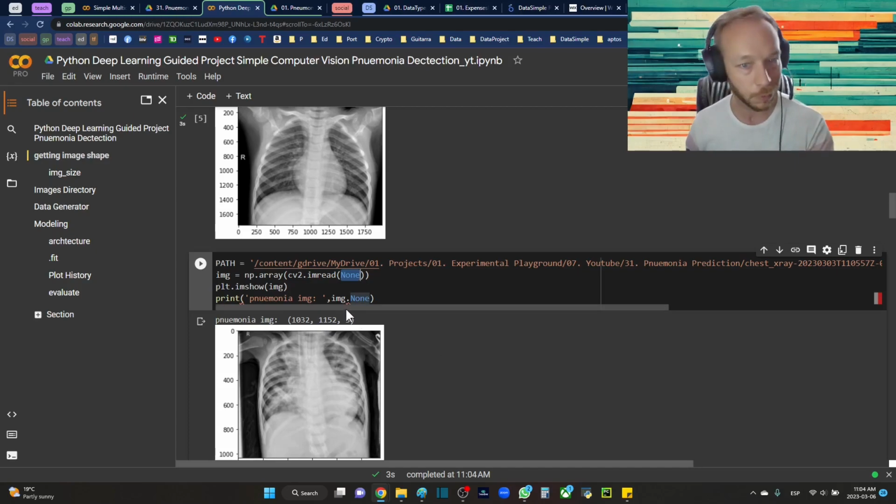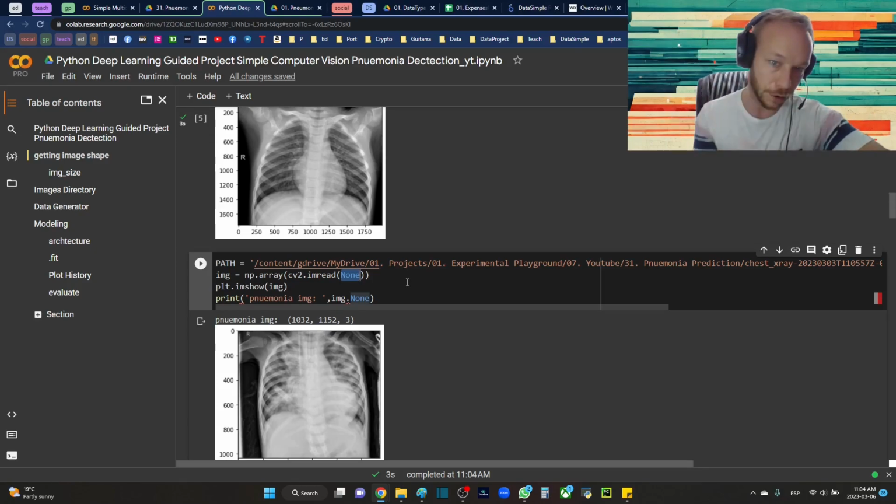However, we're going to do something a little bit smaller. If you want to use memory, you'll be able to make your image sizes much, much bigger. But today we're going to do something a little bit smaller.